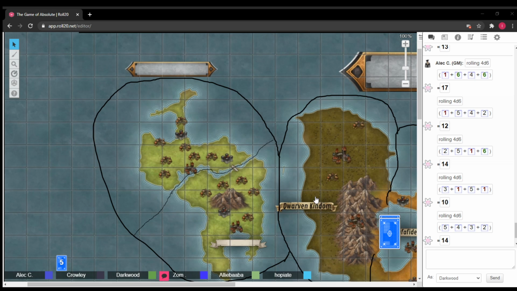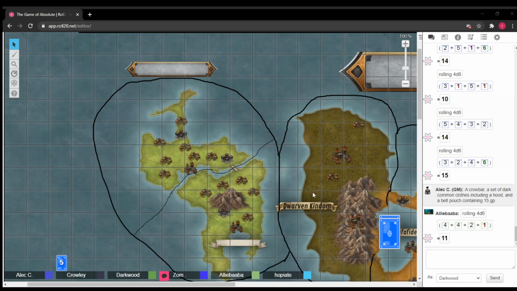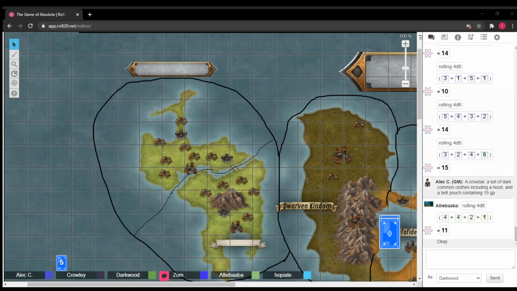Equipment. There. Oh, and Ali's still doing her stats. Ali, I already rolled your stats for you. A crowbar. So where do I put this again?